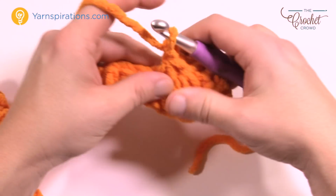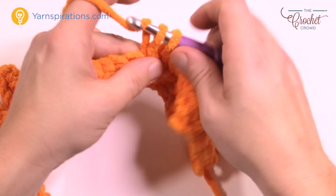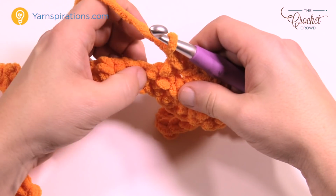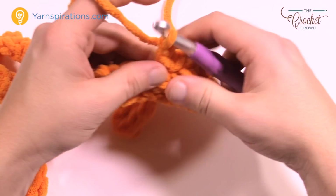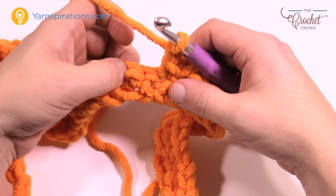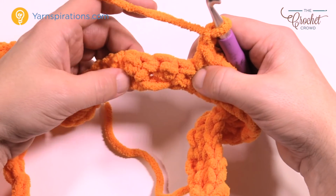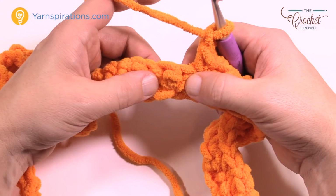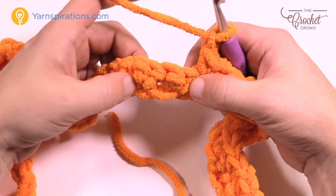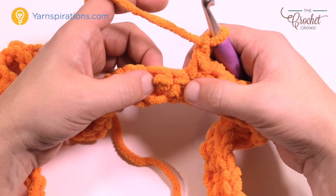So chain 1 to begin, skip the next one, single crochet in the one after that, chain 1, skip the next one, single crochet in the one after that, and then chain 1, skip 1, and the next one here is going to be 2 single crochets into the same one. Now when you're looking at it from this perspective, you can see 2 single crochets are in each of these stitches here. So if you're keeping in alignment, just make sure that you're looking for that as a key.